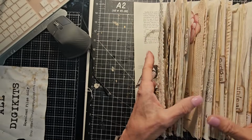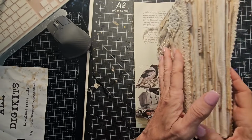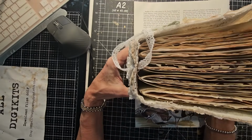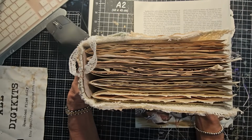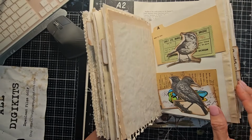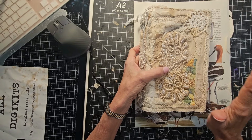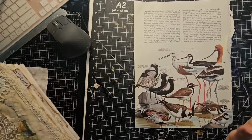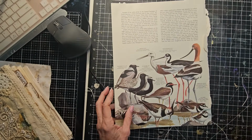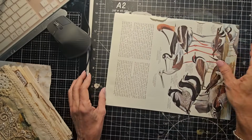But anyway, what I'm in desperate need of, I'm kind of not refurbishing, but making this journal stronger, because it's also from 2019. So I had a different way of making them back then, and this one wasn't loaded with a bunch of ephemera yet. I'm just going to start doing some fun things in it with you guys as we go. A lot more to come in this baby, but what I really need are some altered paper clips, and I thought it might be fun to try something with a book page and maybe use it as a big masterboard to make altered paper clips from.